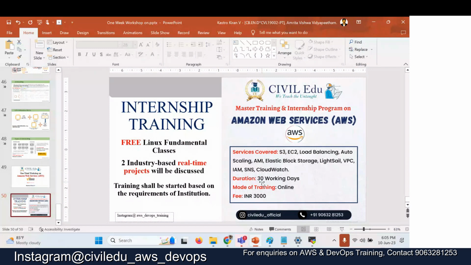Again, a request to all the faculty who are attending this session: please recommend your students to undergo this internship training. It's a student-friendly price. When we train for corporates, it's not just 3,000, it's much, much bigger. When students go outside of the campus and want to get trained in the same AWS, a minimum of 10,000 they have to spend. That's for sure. Even we charge more than 10,000 for corporate trainers, not just AWS, but AWS along with DevOps. Since it's only for students, we are going to allow students only.